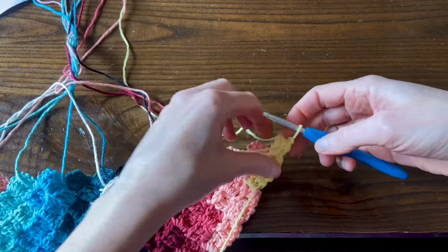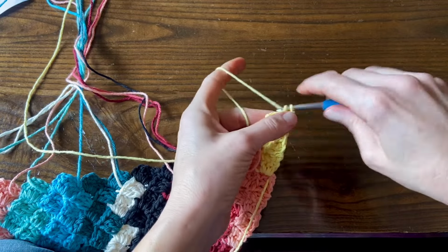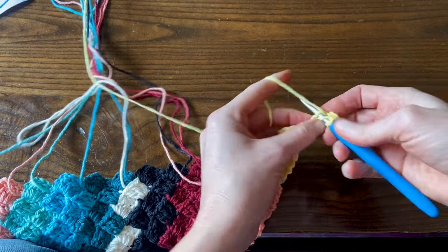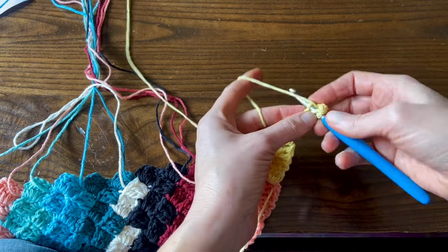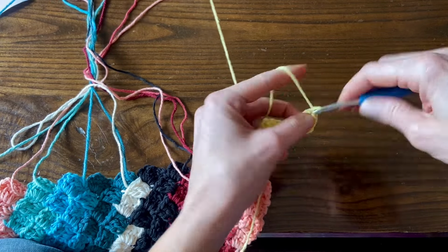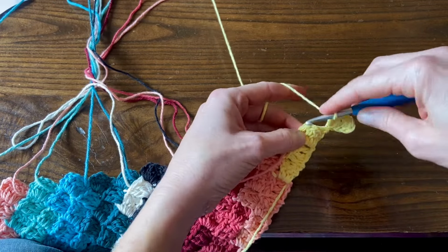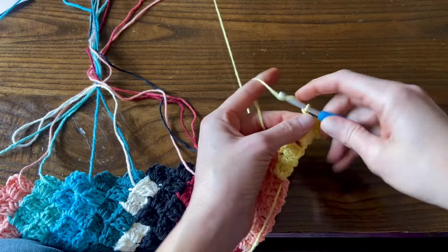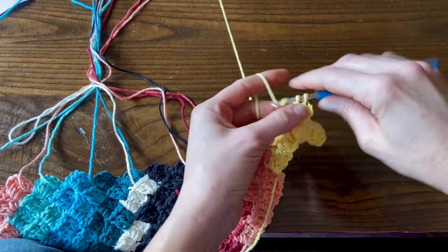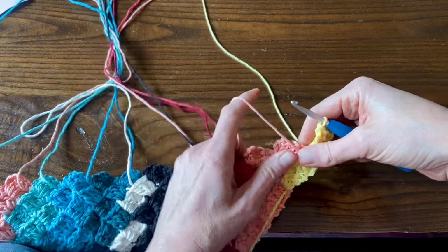22. Row 22 starts with 2 blocks in our contrast color 7. So chain 6, double crochet in the 4th chain from the hook, double crochet in the next 2 chains, and create a second block. Now we'll drop that color and pick up contrast color 6 to create a block here.